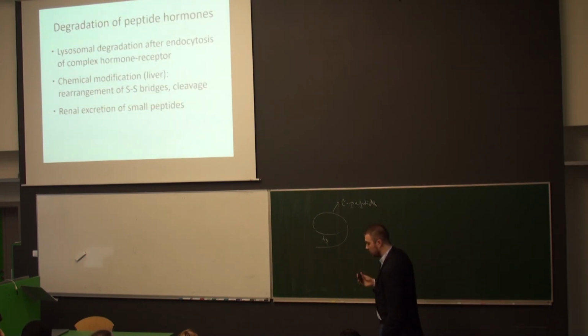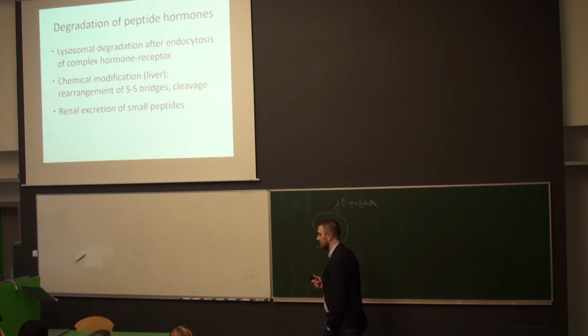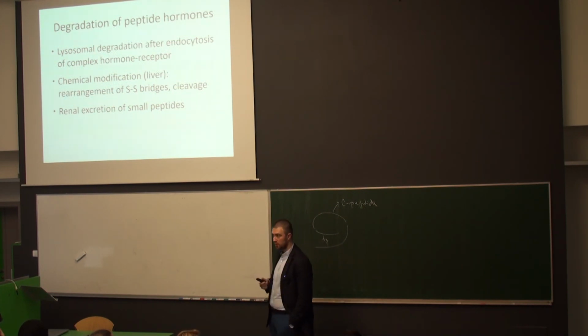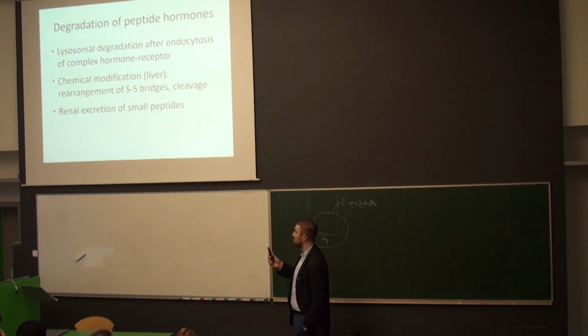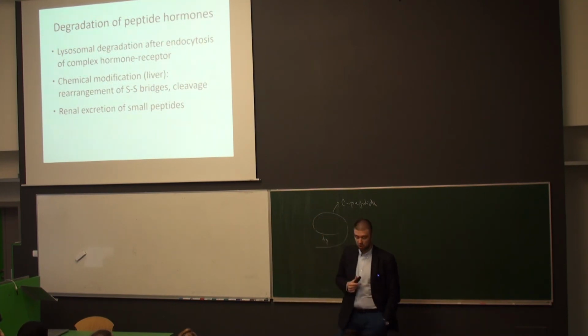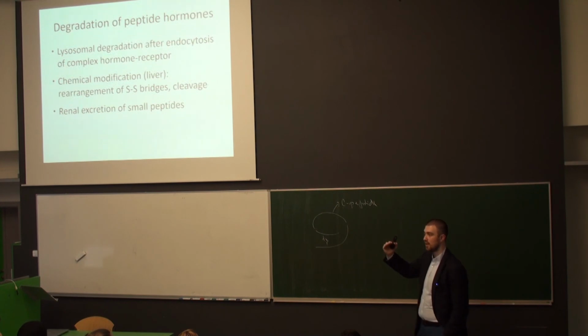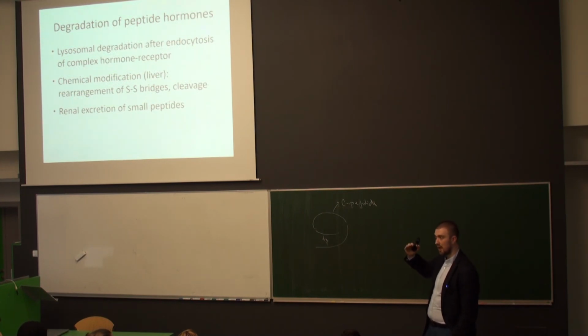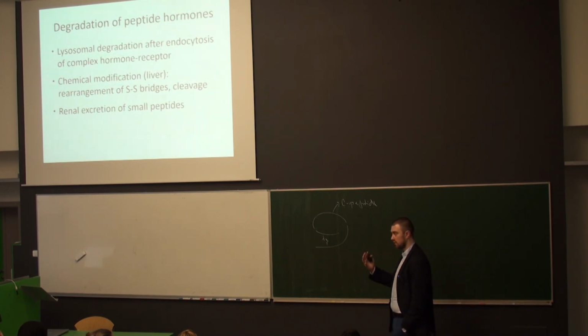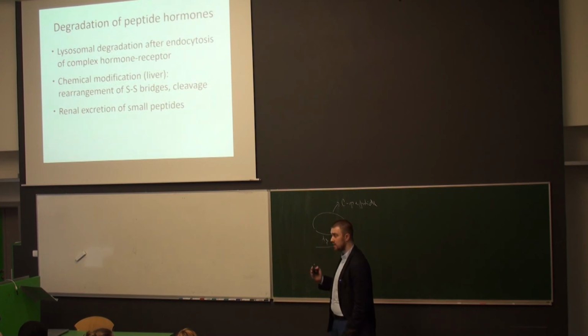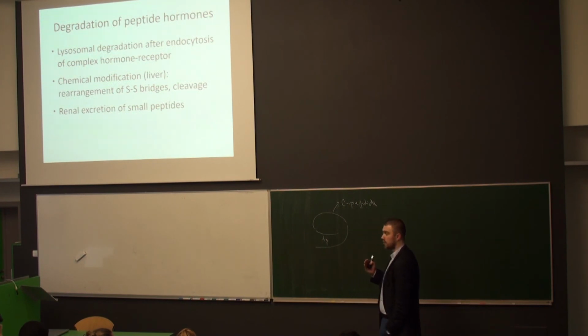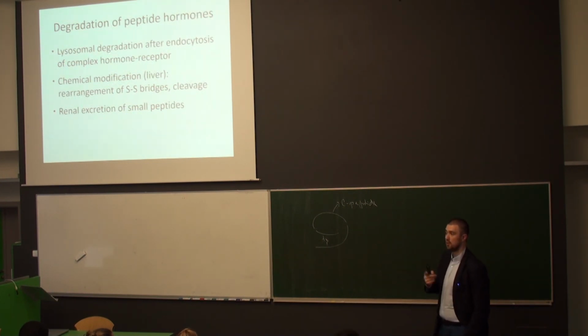The last, how do we degrade it? Peptide signaling molecules. That's nothing new for you. You typically do the degradation inside the lysosomes, and the story is simple. You take the receptor plus signaling molecule, that means insulin, for example, and insulin receptor. Then you do the endocytosis of this complex, and you, by the lysosome, degrade the signaling molecule, and the free receptors can return into the membrane.